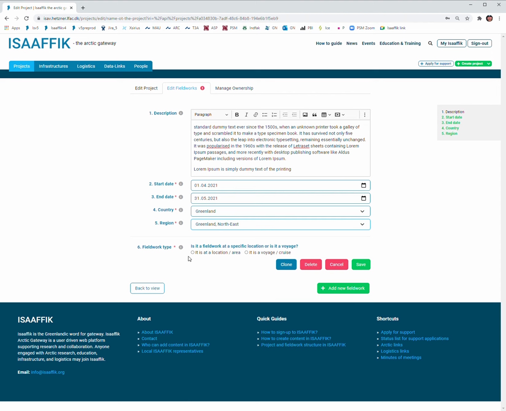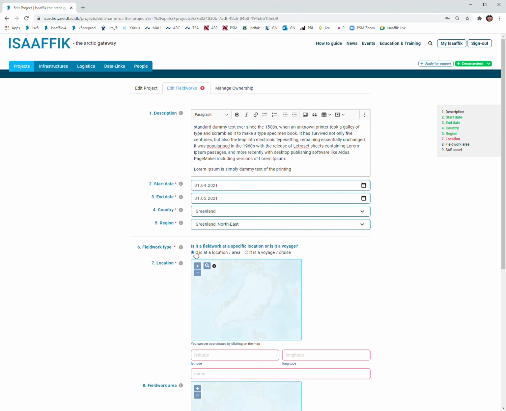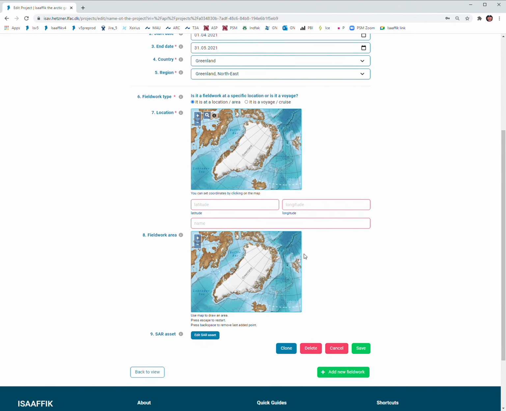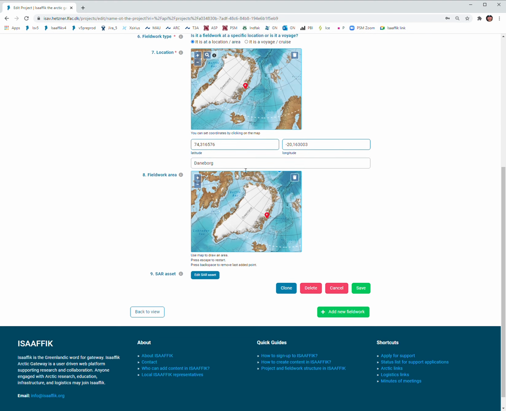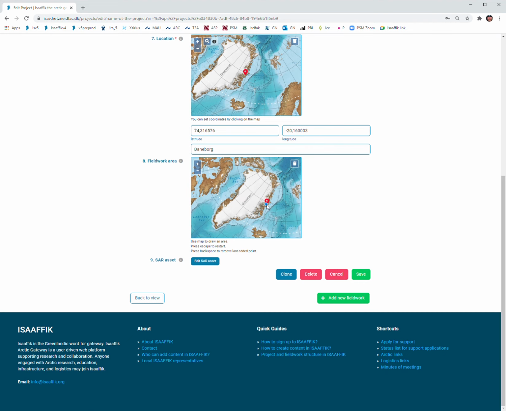And the fieldwork type, is it on a specific location or is it taking place by an icebreaker? Well, let's say this is a specific location. And since we're in Northeast Greenland, it could be in the Daneborg area. Click on the map and we get the marker in here. You can also do that manually. And the fieldwork area.